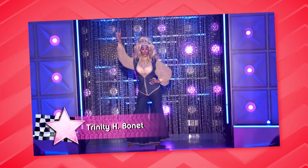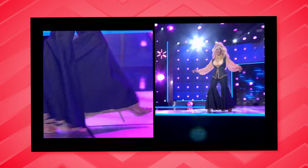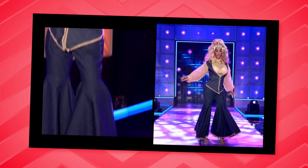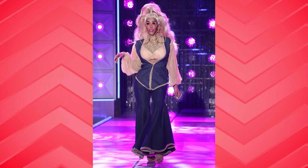Bonet. She looks great. Sexy. Covered up. More bell bottoms. She looks adorable. Very different for her. I like it when a bitch steps out of her own box a little bit. I like her a little covered up like that. I give Trinity K. Bonet a 2. Toot.